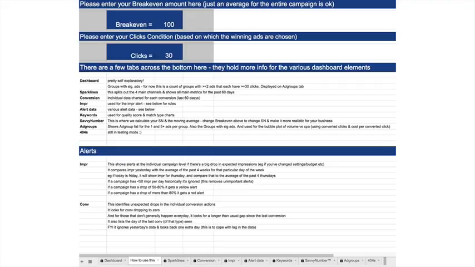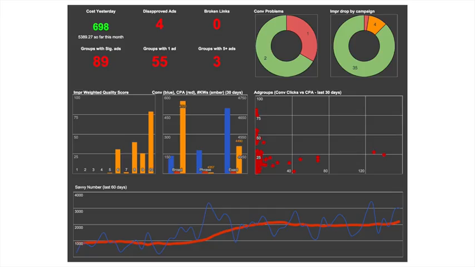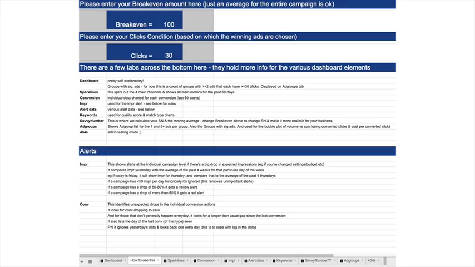So the next section there where you need to put a number in it, again, we've defaulted this to 30. This was for the groups with significant ads number, that 89 that you saw up in the top left-hand corner. So this is looking for, again, active campaigns, active ad groups with active ads. Must have at least 2 active ads that have 30 or more clicks each.